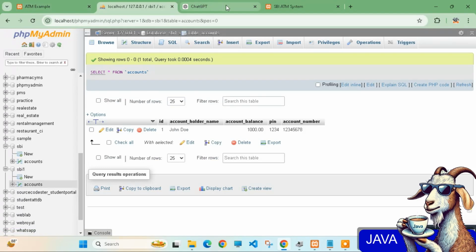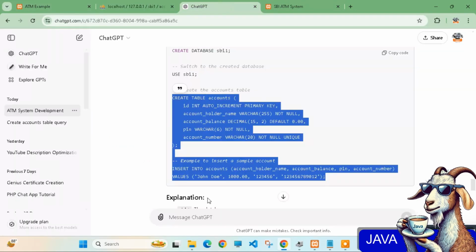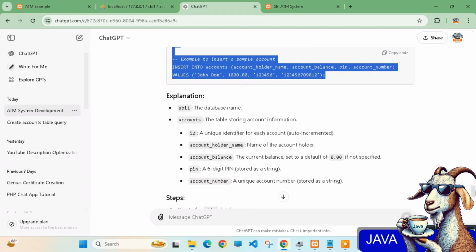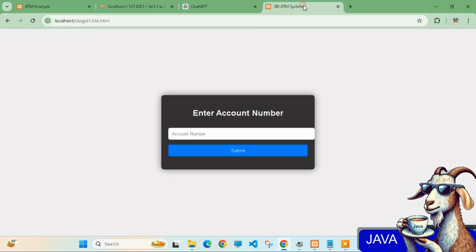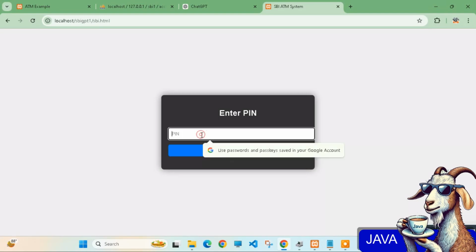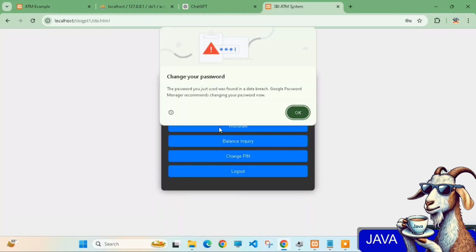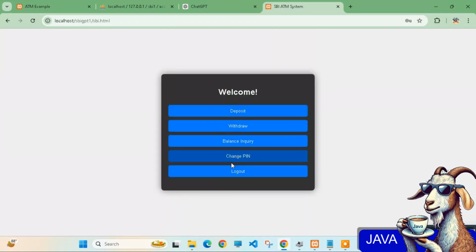Then we'll move to the page and first check whether it's working or not. So 1 2 3 4 5 6 7 8, submit it. Okay, it's working. Now we'll write the pin 1 2 3 4, submit it. It's working fine. Now that's great.